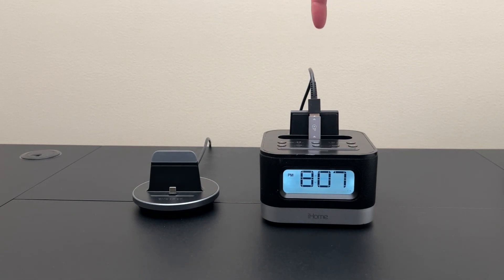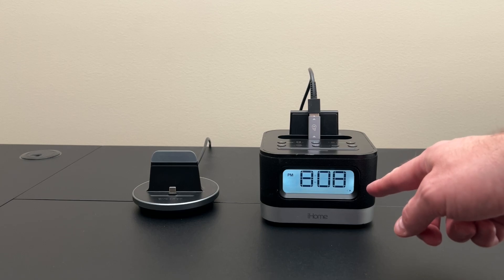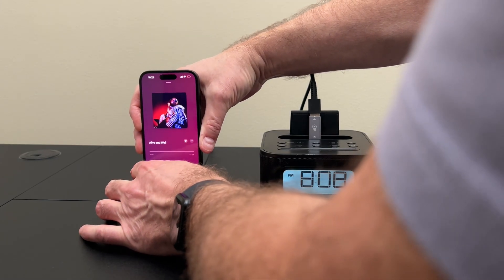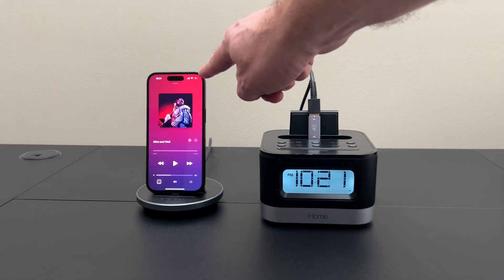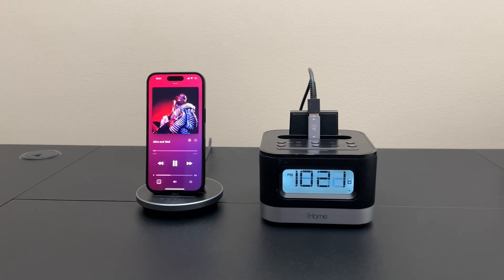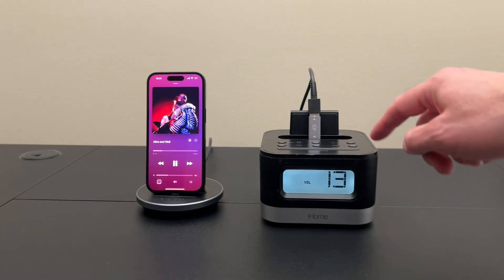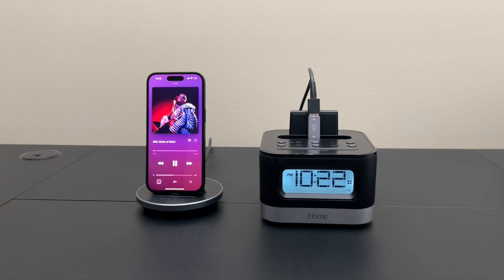So I've got the USB-C to A cable plugged in here. Now, some of the lightning docks had a feature called time sync, where they would actually grab the time from the Apple device and display it directly on their clock face. So when I plug in this USB-C iPhone, let's watch the clock first and see if it grabs the new time. Yep, so time sync is working. We are charging up here. Let's start a song. Music's working. Let's try some controls. The volume is going up and down on the iPhone, and we can skip tracks. So yeah, all four features are working with this adapter.